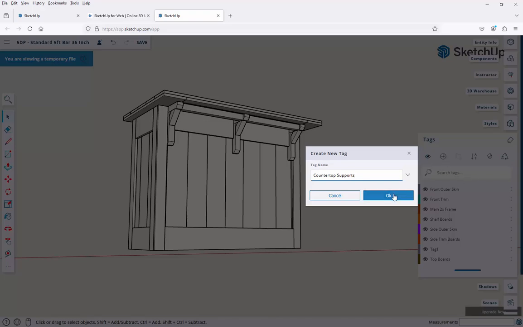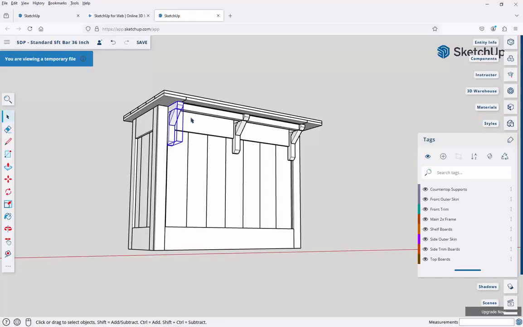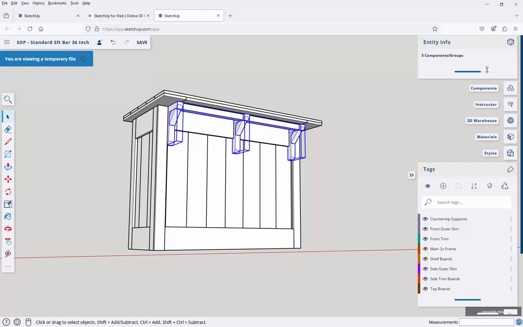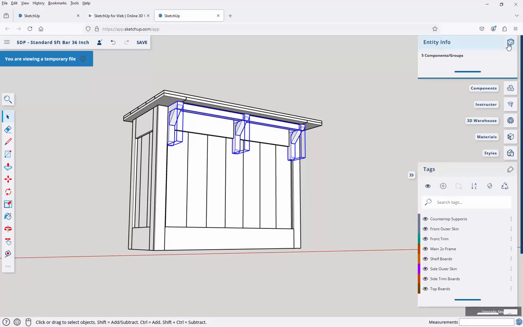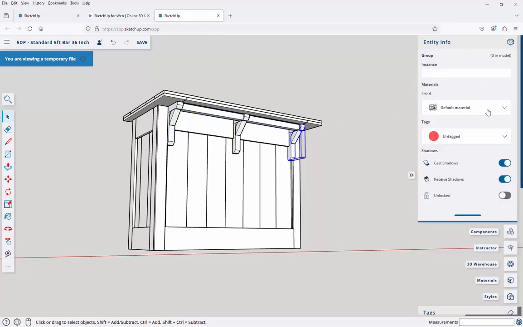Okay, so there's our new tag, and then we'll take these three groups and these two pieces, go into entity info, and yeah, we need to... not sure what we did there. Maybe we have to do one piece at a time. I don't know.